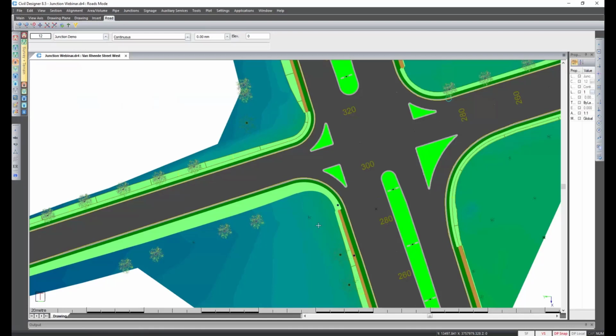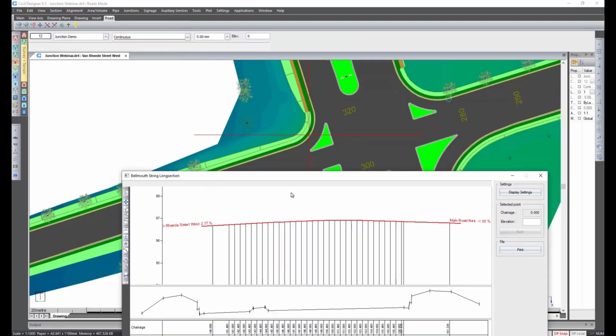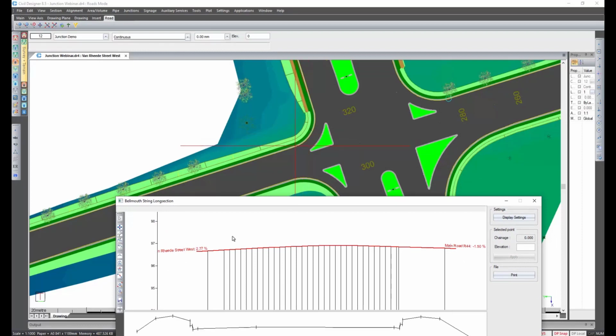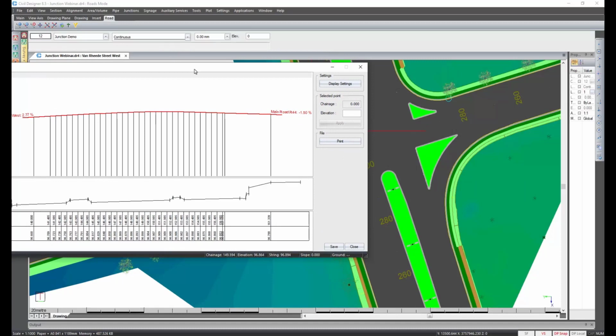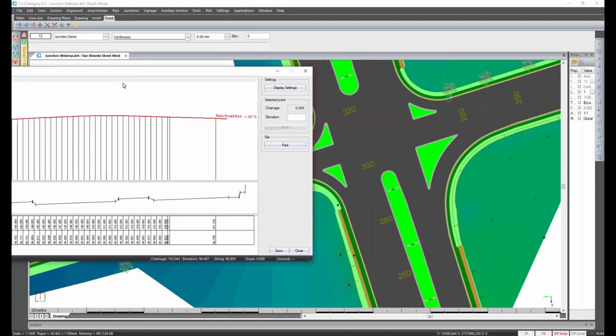If you want to go and make changes to your junction or intersection, as we did before, you can go to Junctions, Edit Junction. Alternatively, you can go to Bow Mouth Editor. If I go and select the bow mouth, again, as I move my cursor in the long section or vertical alignment in plan, we've got a red cross indicating the position. I've also chosen to have my cross sections displayed. You can see on the cross sections the position of your divider islands.